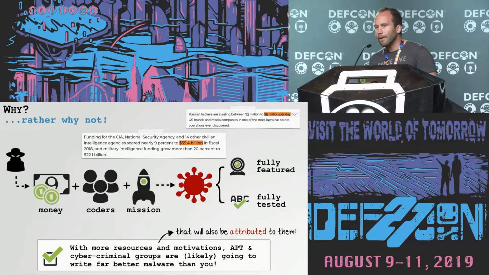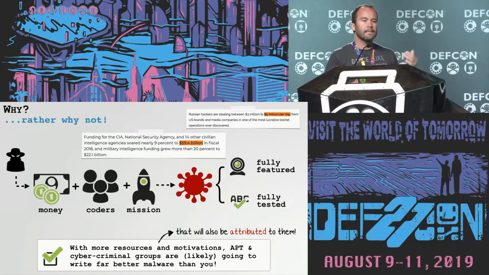Now I'm rather lazy. I would rather be sleeping on the beach or surfing or doing yoga. So I figured, why not let these groups create this incredible malware, and then we can just repurpose it for our own missions. The idea is to let those with more time, resources, and money do all the hard work. Secondly, if our repurposed creations that we redeploy get captured, it's very likely that they will be misattributed back to the original authors, not to us. This is great.